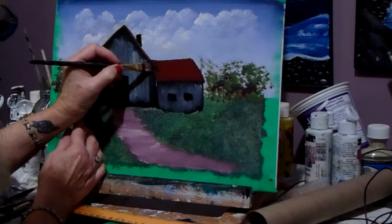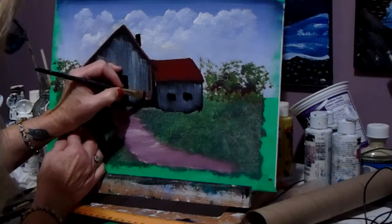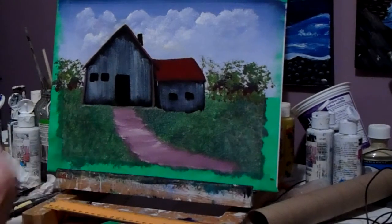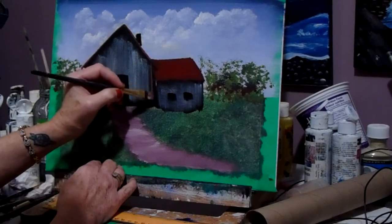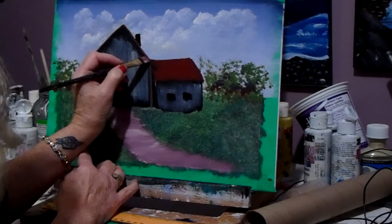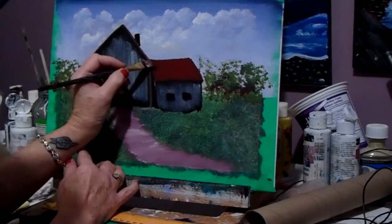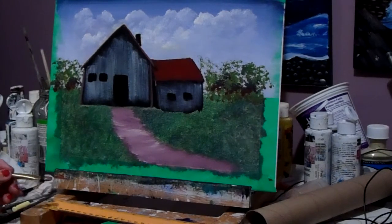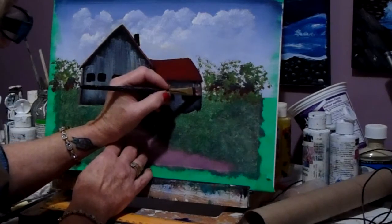And let's try and make this line nice and straight. There we go. All right. Now, obviously we have to do this here. So let's see how far down we want to come with this part of the roof. We've got to match it up with the other side. I think that matches up there. Okay, it looks like it. So now we've got the outline. Let's outline this a little bit over here. Okay, just a little outline.